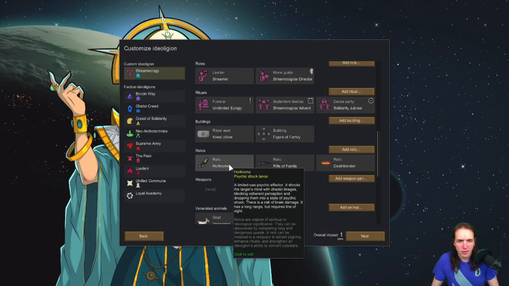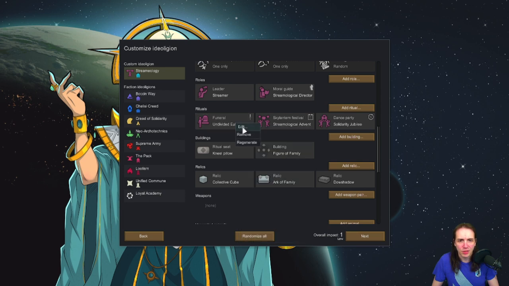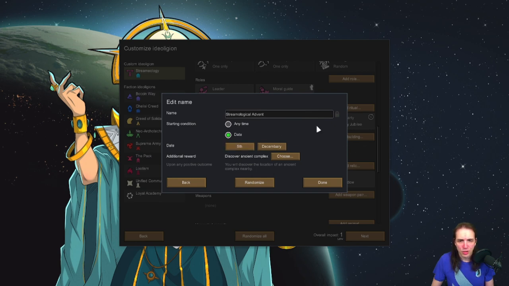Alright, done. Relics. Do we want... Edit. We'll remove that real quick. Add relic. What do we want? We'll do a cube, and an arc, and a box. Let's see. Undivided eulogy. We'll call this end of stream raid. Streamological advent. Well, we'll call this, okay, since this can only happen like once a year, we'll call it charity stream?